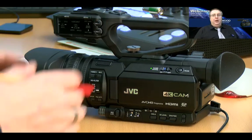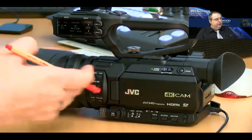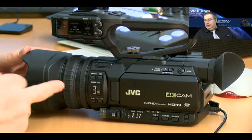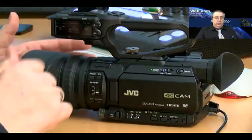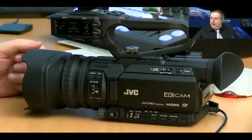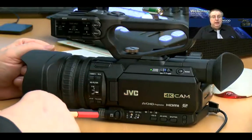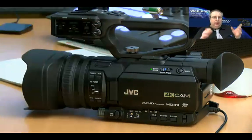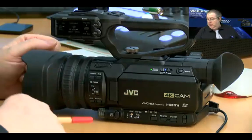So let's come back to that unit, and we start here with the front end with the lens. We give this new camcorder a 12 times optical zoom lens with the capability of 2 times dynamic zoom. What does dynamic zoom mean? Dynamic zoom means we have a very high resolution CMOS sensor with backlight illumination with around 12.4 megapixel resolution. So in case of HD, we can use the extra pixels to do lossless electronic zoom without getting jagging or anything. So you have a lossless additional 2 times zoom.